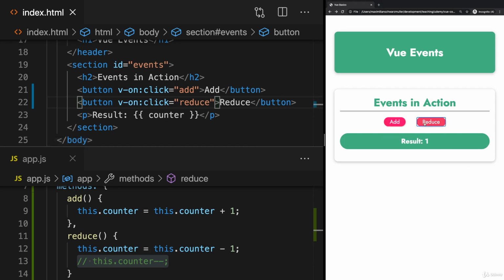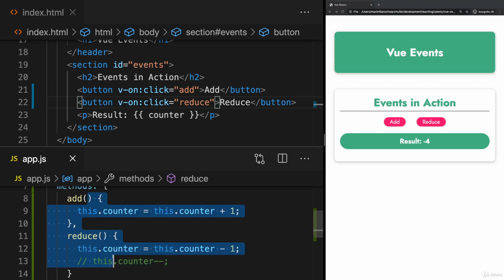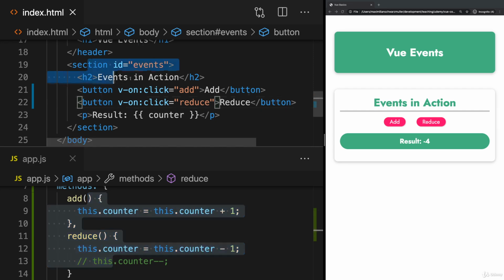And now we got our working buttons with one important change. Now the logic is outsourced into JavaScript, which is where your logic should be, and the HTML code is leaner. And this is better. This is considered to be better, so it is a good idea to get started with this approach and with this pattern.